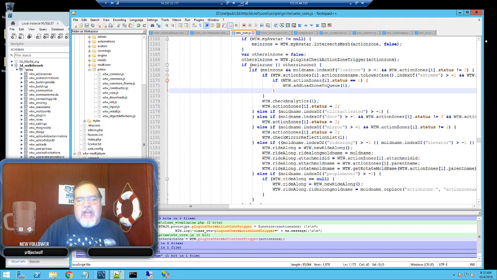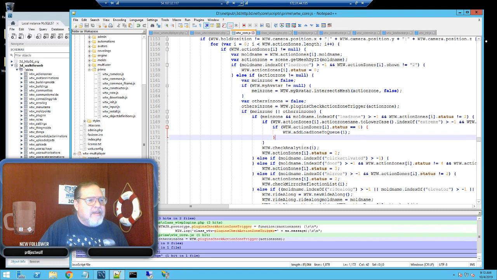Okay, and basically, check action zones, what happens is, we've got these different action zones, and we need to know if you're in it or if somebody else is in it.